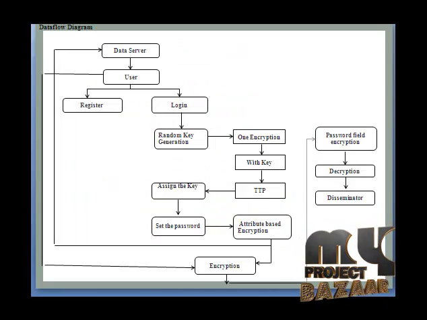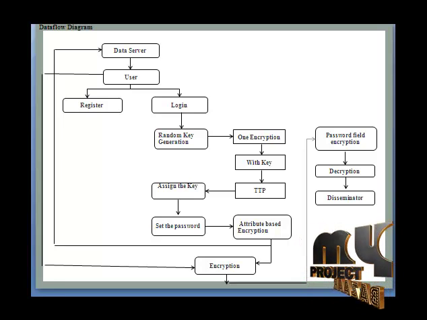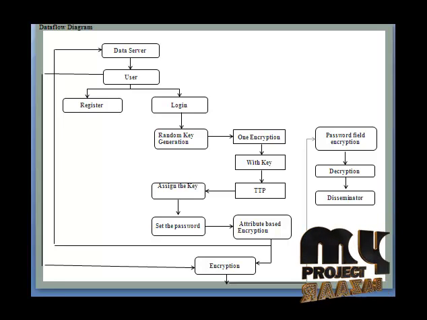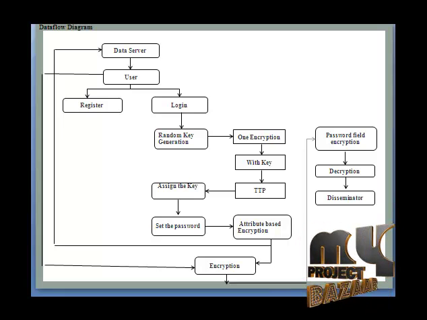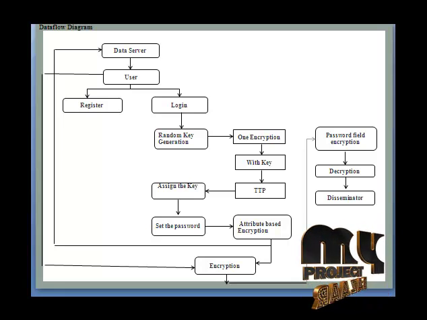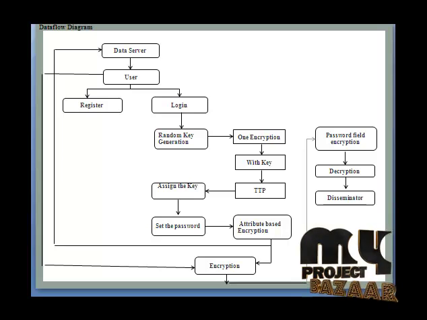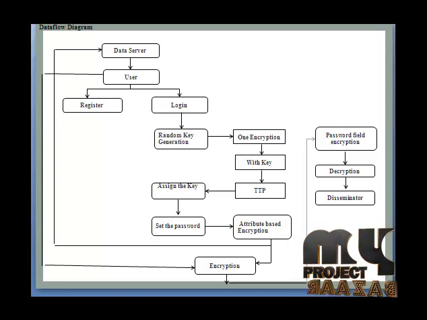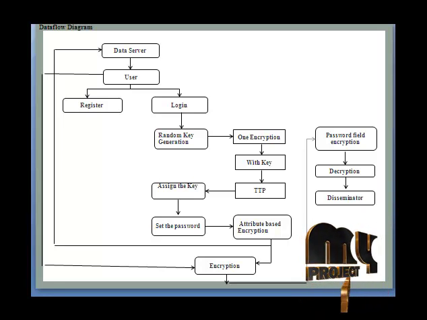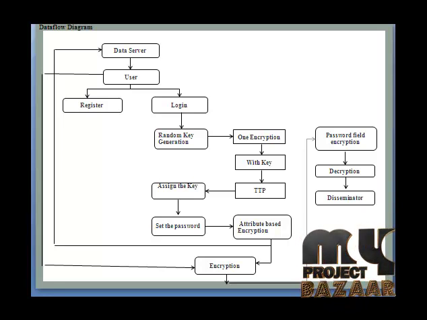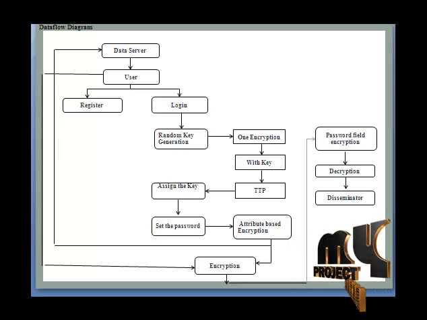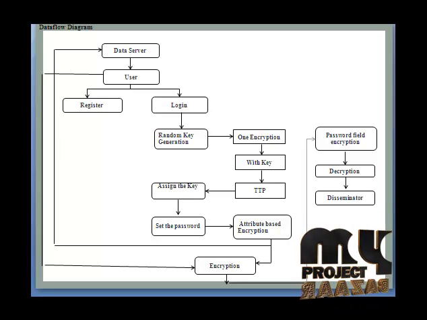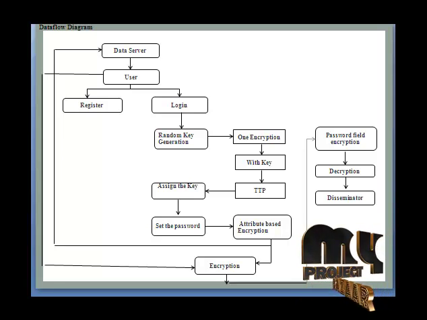Let's see the data flow diagram of this project. It provides checkability on the results returned from the OSN service provider to guarantee the correctness of partial decrypted ciphertext. The security and performance analysis results have shown that our scheme is secure and efficient. Key generation, Blowfish and RSA algorithms are used for both forward and backward secrecy techniques. Thus, unauthorized access from the OSN service provider to the plain text of the encrypted data should be prevented.